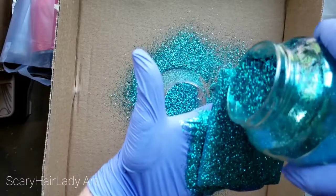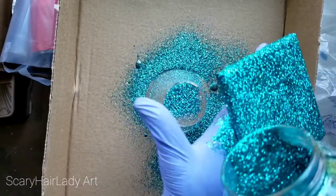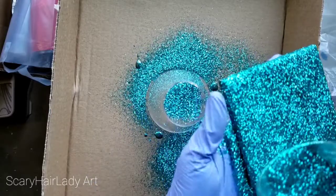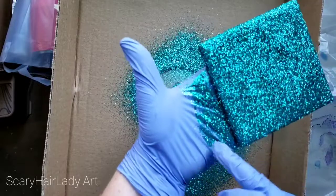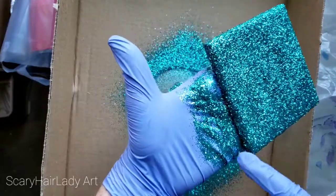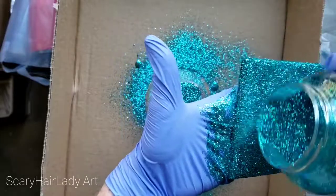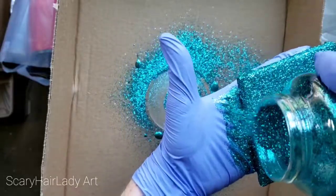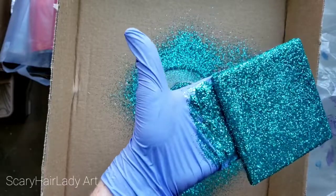I messed up my first one of these. I was trying to figure it out, and I kept trying to shake it off and shake any excess off, and realized you're just not going to. Now I'm using this hand to kind of butt some glitter up against the side. That's why I'm pouring here. You see, like there, I have a little bit that I need to stick on there.